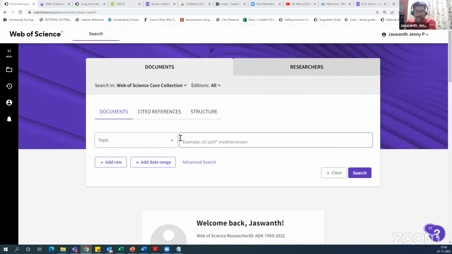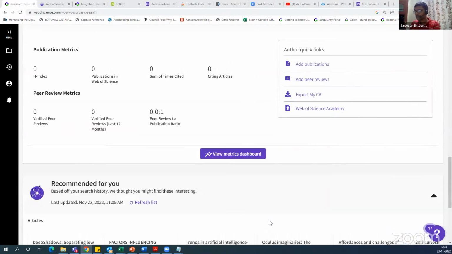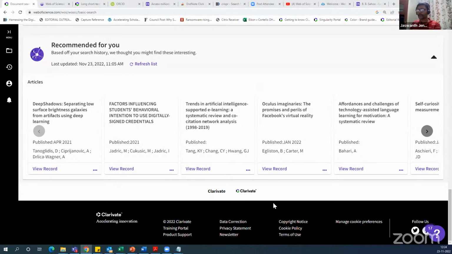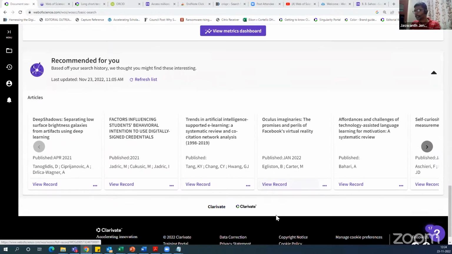You can raise a customer query, and they will be able to give you the technical answer, because some of the things when we do manually, there will be some errors. So you can raise a query if there are any specific papers. Ideally, we have to see the references also. If you're not seeing that, you can let us know through the help option we have, so that we will be able to help you with that. The technical team will be able to help you.